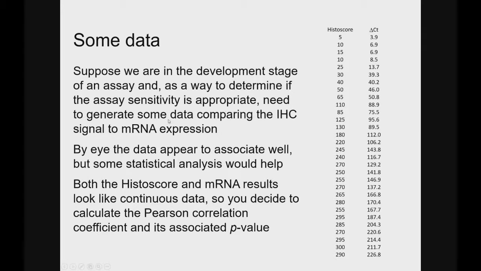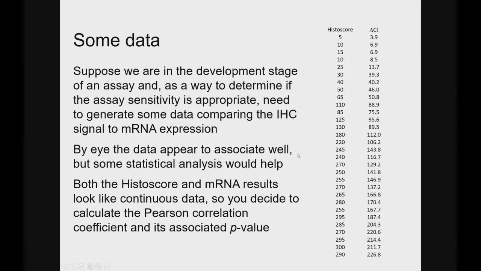Here, in this case, I'm going with HistoScore, which some of you may be familiar with. If you're not, don't worry about it. It's another type of score that gives us a range of numeric values that we can, by and large, consider to be continuous. And then this column would just be the readout from, I think this was a NanoString set of data that I'm showing here, evaluating the amount of mRNA. So we're looking to see if there's an association there. And when you look at it by eye, it does look like it, but we need something objective. We need a p-value to come out of this.